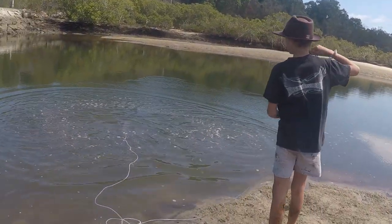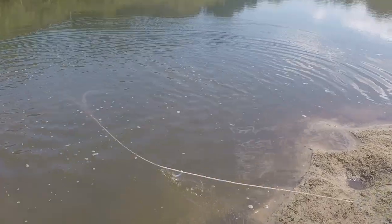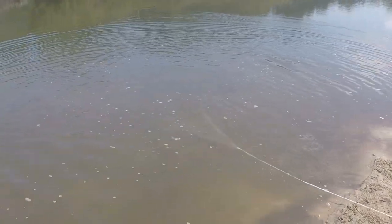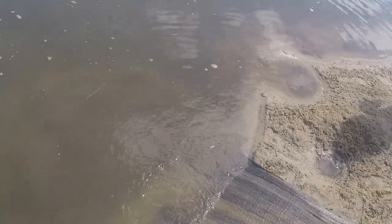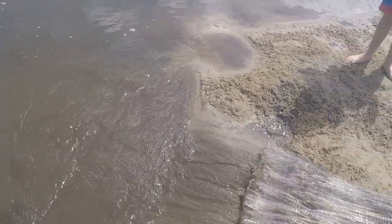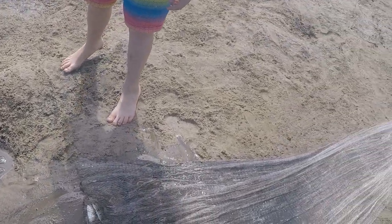Nice cast. Yes, it's a homemade pancake. You're pulling them pretty quickly, mate, before they swim out. I think you got a couple toe fish. Yeah, I think just a little couple. And, yeah, you got a few toe fish.